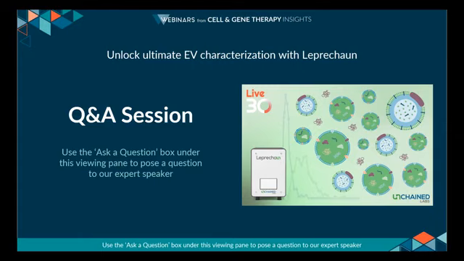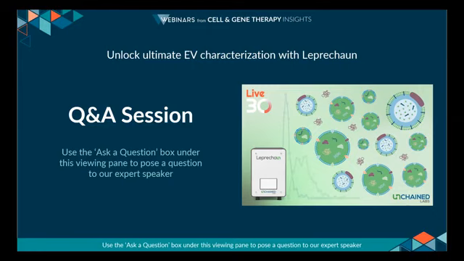Our next question is, do you see any reduction in sensitivity or reproducibility of the assay in crude samples compared to pure? No, the linear range of the assay is unaffected by sample purity. And we see a percentage CV for EV concentration that remains below 10%, whether you're working in crude or pure samples.